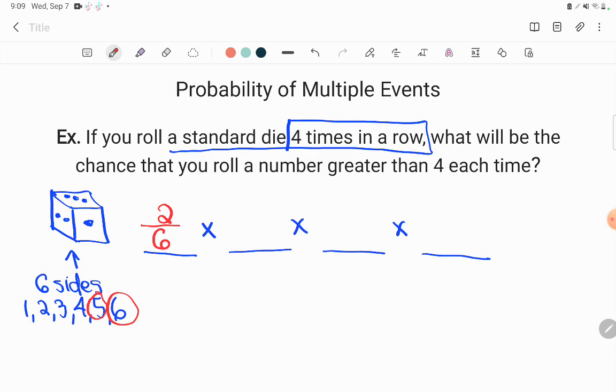And so I have a two out of six probability that I roll a number greater than four the first time. But I'm not rolling it just once, I'm rolling it four times. So what's the chance that I do it again? Well, the second time it's going to be the same probability every single time. And this feels wrong to students - students feel like it should get less and less probable each time. But no, every single time I roll I'm going to have that same probability because I'm going to have two sides out of six sides that are greater than four. I'm not using up the sides of the dice, it's not like it disappears after I make a roll. And so for each one of those four rolls, I'm going to have this probability, two out of six.